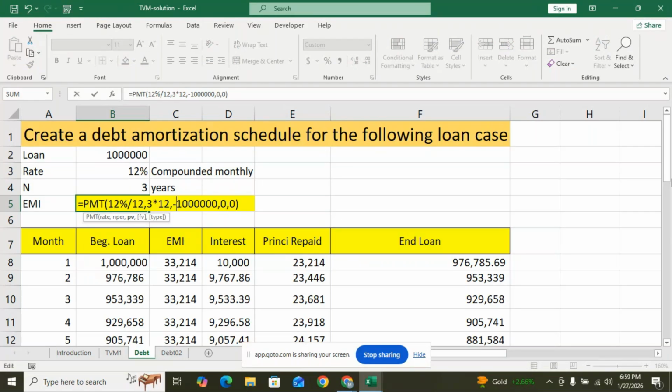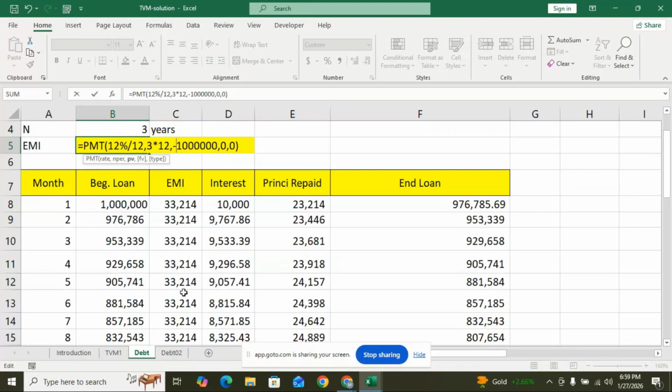You can just drag and experiment. In case you are able to get the correct answer, I will leave it to you. I was only able to get it for 1 month. You were able to get only for 1 month, not for all the months? For how many months have you made the calculation? I've completed the calculation for 5 months by myself, and then when I dragged it, it's just becoming like dash.